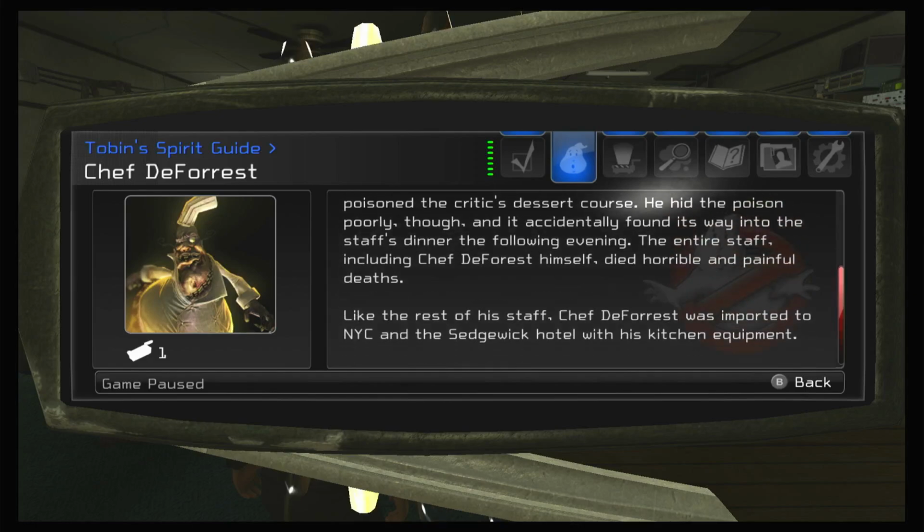Like the rest of the staff, Chef de Force was imported to New York City and the Cedric Hotel with his kitchen equipment.